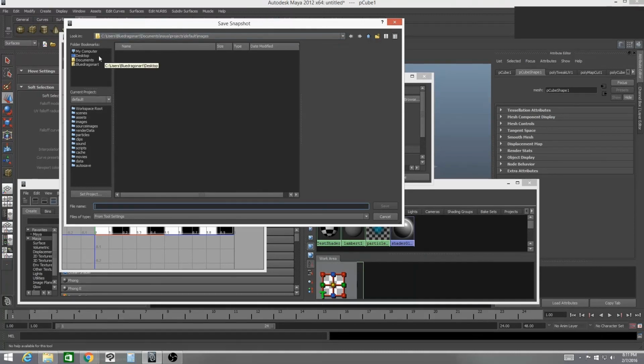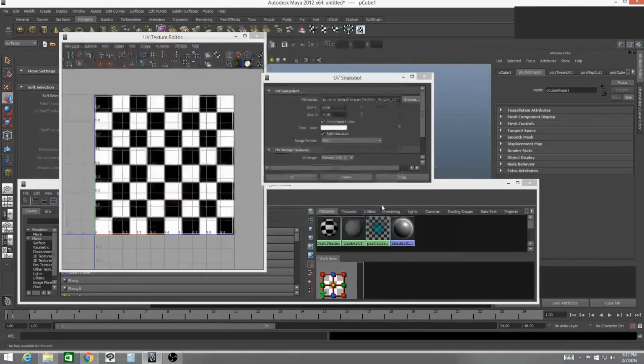I'm going to go with just images is fine, and from tool settings is fine, and you can name it now whatever, and I'm just going to call it test box texture and UV. I like to put UVs on them so I know that it's a UV test texture, because you're going to kind of dispose of this eventually anyway. You don't need the UVs, but you want them initially. So let's go ahead and hit save there, and it'll save it out.